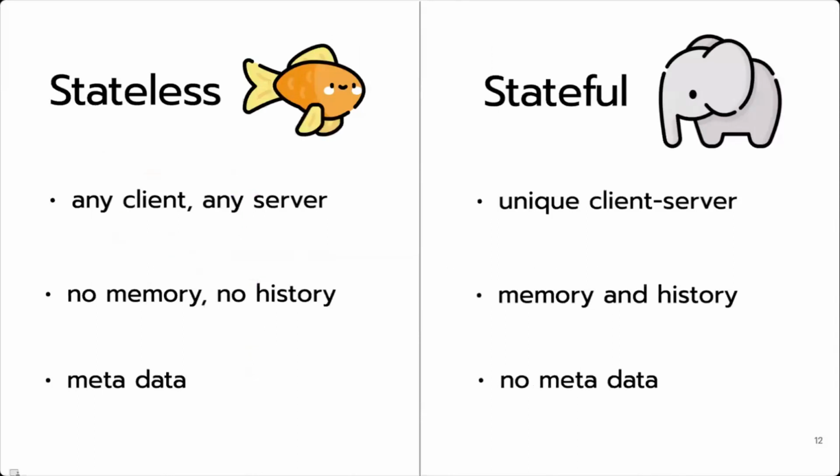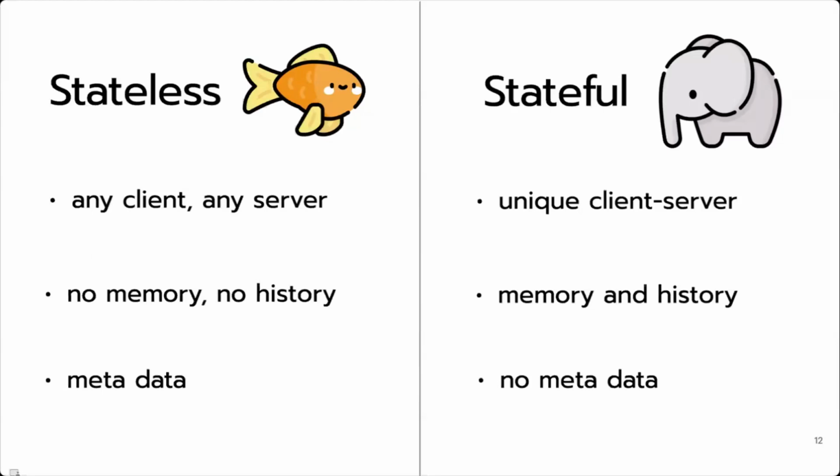Stateless design is the standard for low memory, low compute applications like the banking app from earlier in the presentation. In stateless design, client requests can be carried out by any server in the application's web tier. My request can be carried out by the New York server today and the New Jersey server tomorrow. There are no permanent client-server assignments. In a stateless system, there is no memory or history, hence the goldfish.